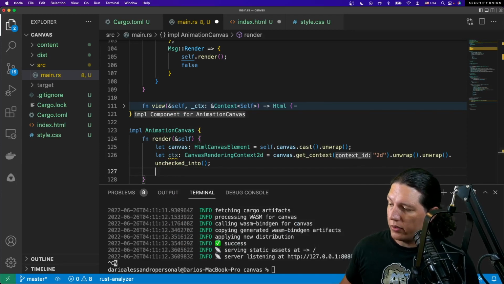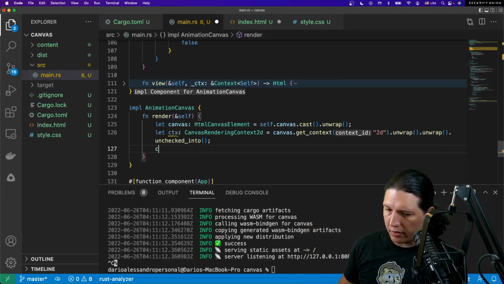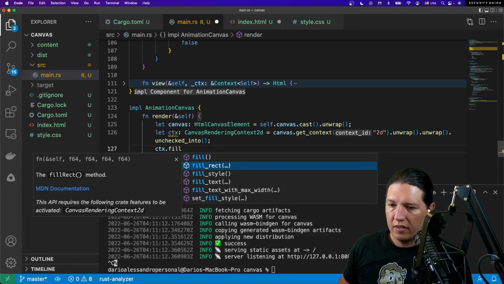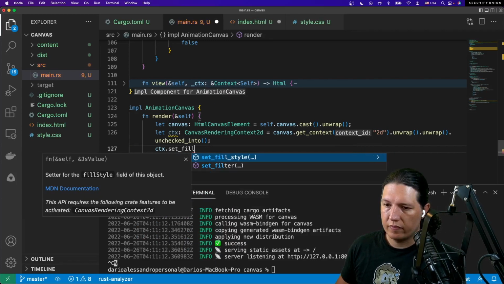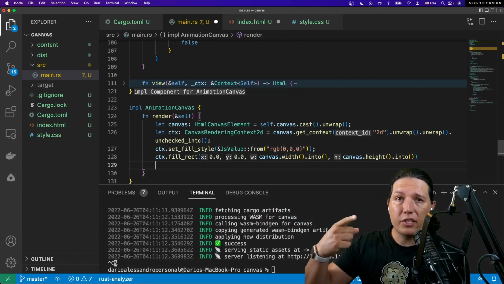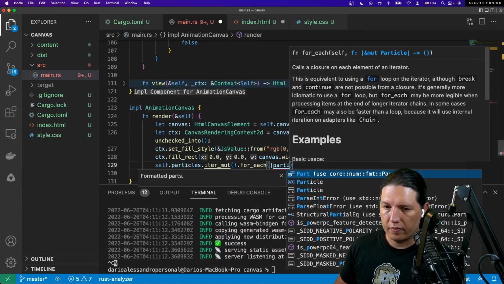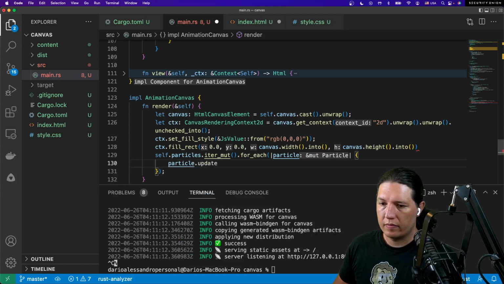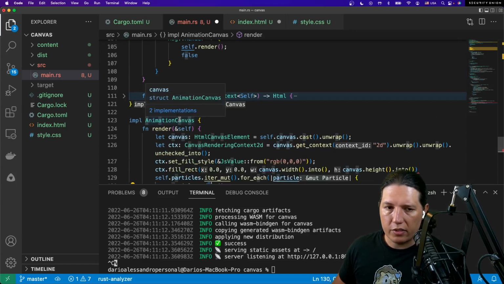Now, what are we going to do with this? Let's go ahead and start with a black background. So context. Then we'll iterate through the particles and just render them. All right, so let's implement these methods on our particles.